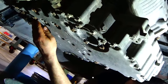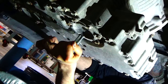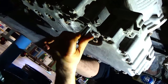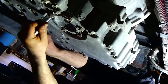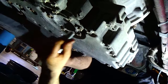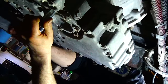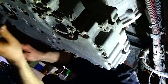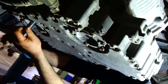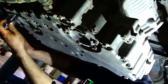Right here is where the filters are — one here, one here — and a 15 millimeter socket will fit on those. You want to break those loose and make sure that road salt hasn't got them all frozen up, if you're living in the rust belt. If you put an impact on there and start buzzing them and they're stuck, you can have issues twisting them off. Same when you go to tighten them — you only use a torque wrench to tighten them. We'll pop those all loose and pull out the filters.